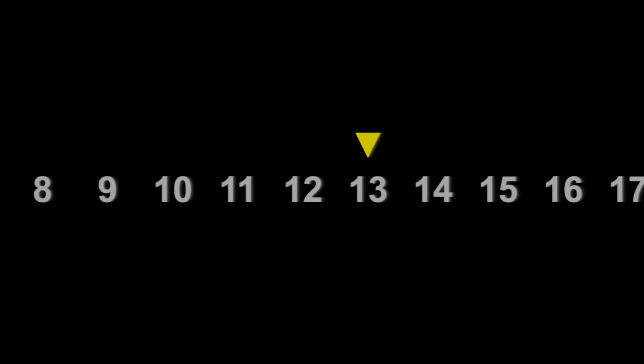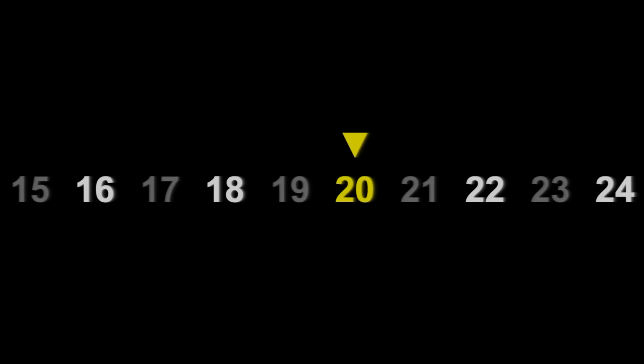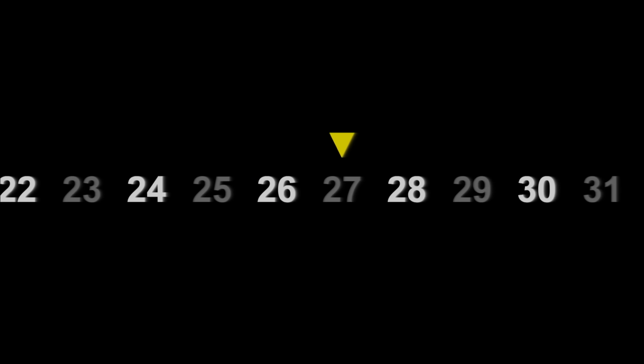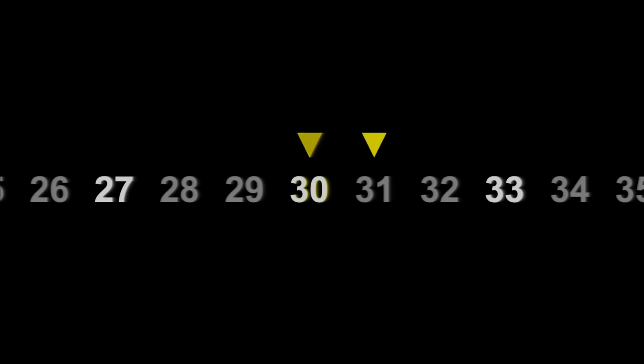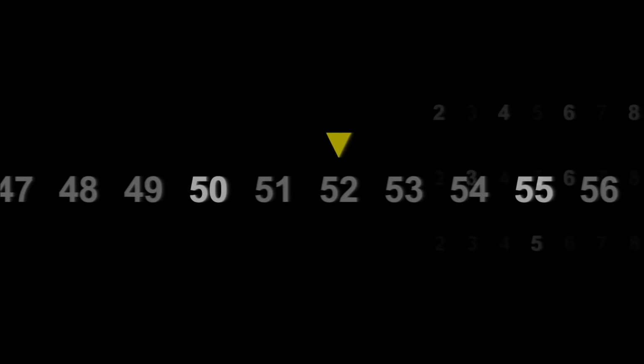Well, as a musician, I look at these numbers and I see a series of beats. Within this series of beats, the multiples of each prime form a series of regular accents. For example, here are the multiples of 2. And here are the multiples of 3. And the multiples of 5. If we layer these rhythms on top of each other and speed it up a little, we get a pretty interesting polyrhythm.